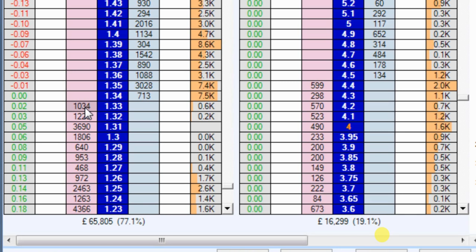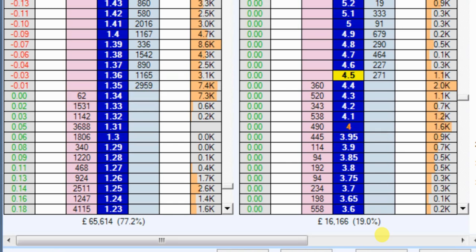So you place the back bet once the liquidity is reducing. I'll just rewind that. So you can see at 1.34, I placed the back bet. Because liquidity on the lay side did reduce sufficiently, which gives me the indication because the price was at the top of its range and the liquidity was reducing, so I'm going to place that back bet, which I did.